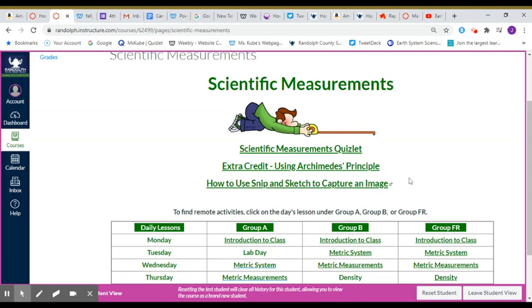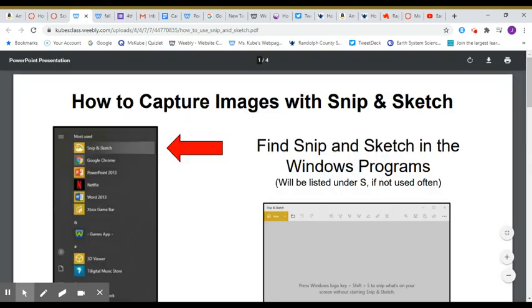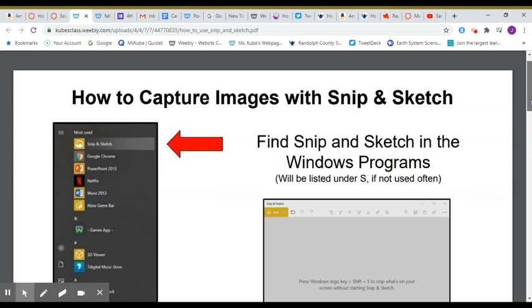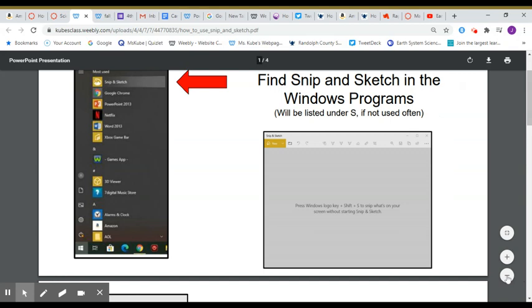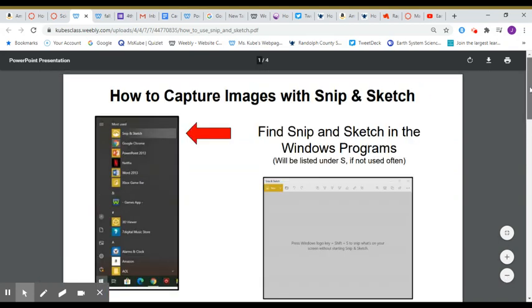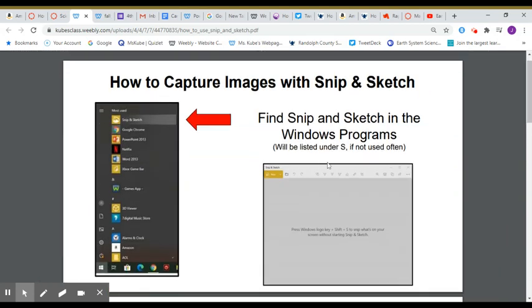This is directions on how to capture an image, a screen image. So you'll have some assignments where I'm asking you to capture an image that you completed, like a crossword puzzle online, and I want you to capture that you did that and insert that in as your submission. So you'll need to know how to do this. This is in a PDF, so I can shrink it so it's easier to read or follow or scroll through. So what you would do is just follow these directions.